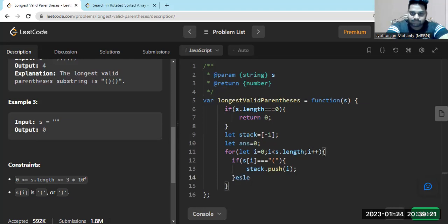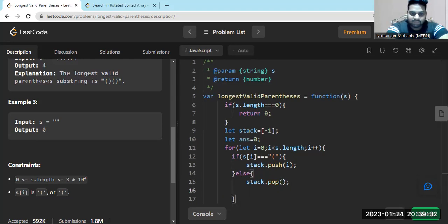If it is not, we need to do stack dot pop, removing whatever value is present inside the stack.